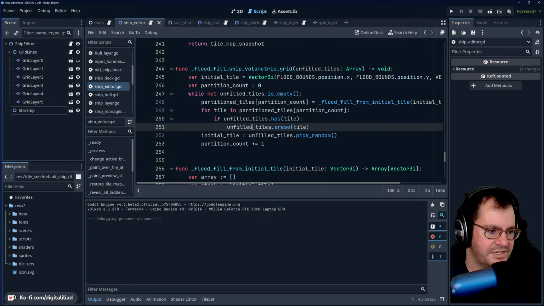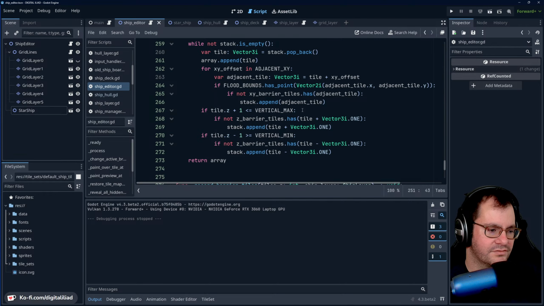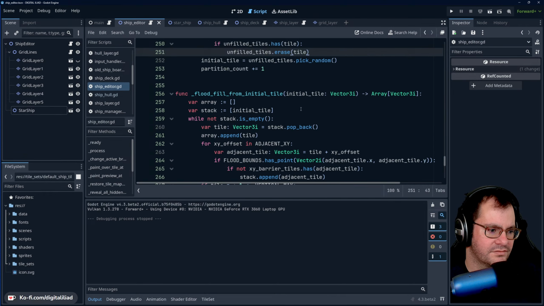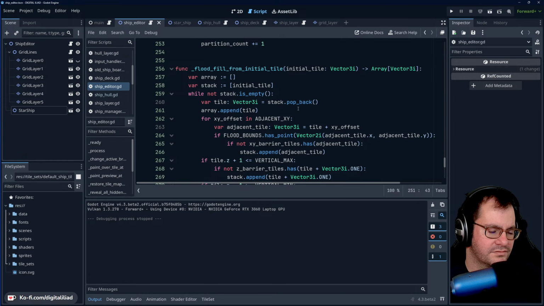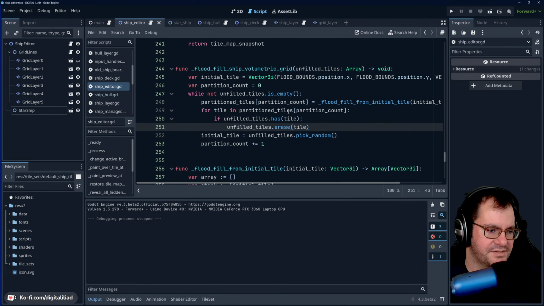I'm a little concerned that I'm not actually erasing the filled tiles out of the unfilled tiles, so it's never actually going away. Huh. Oh. Slight problem. I see what's happening. It is an infinite loop.